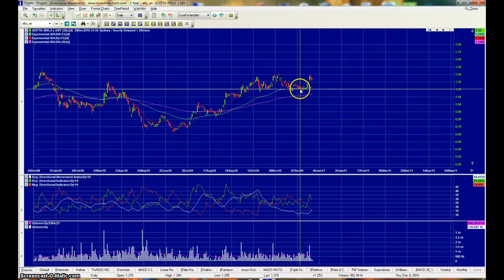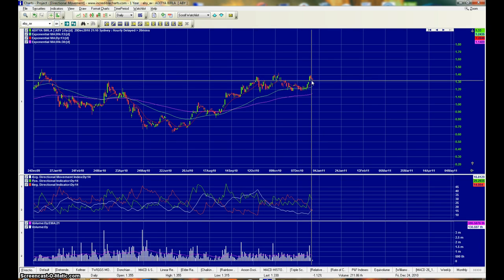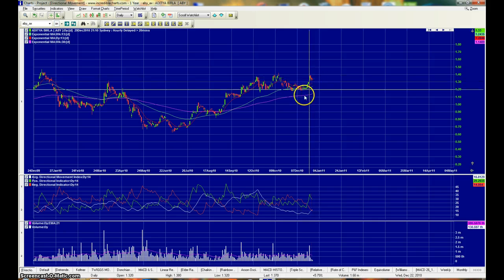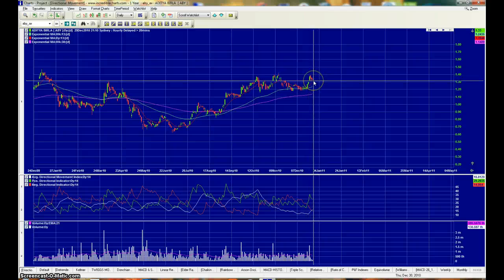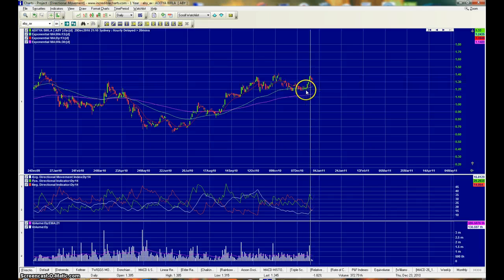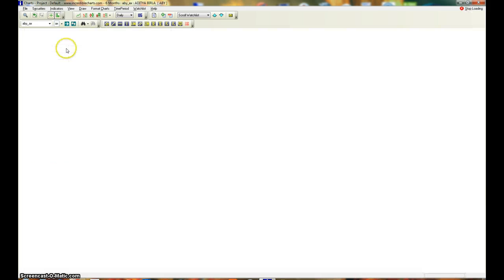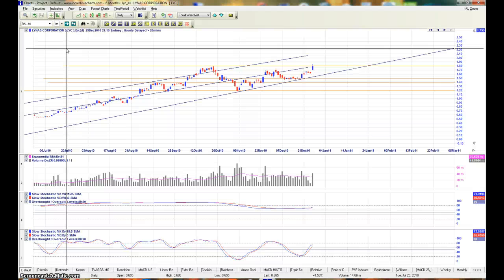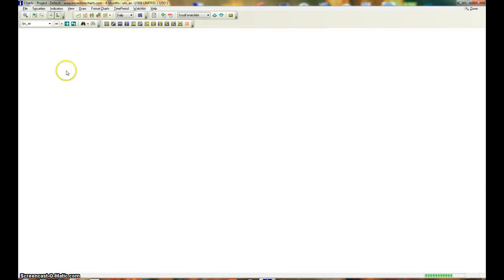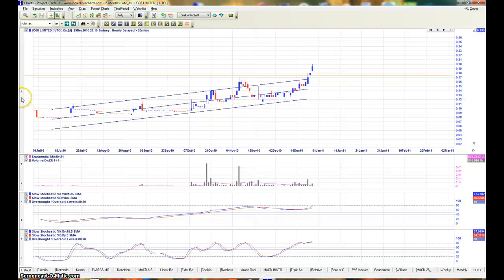So what I'd do is go away with that and research it and see why the price is at this level, and is there news or any prospects that will give it reason to rise further. And then I might take a position only once I've done my research. Anyway, we'll go to the next one. I'll get to that one later because that's one of my favorites.